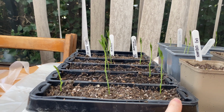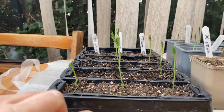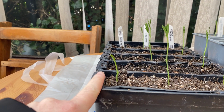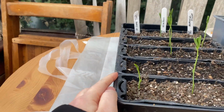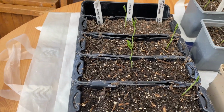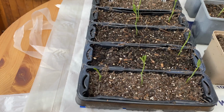And then the Memorial Flight, that's got 3 up in this tray. The Sir Jimmy Shand has only got 1, and it's quite short. The rest of the seeds haven't germinated yet. But I'm not going to give up on them. I'll give them a few more weeks and I'll just sow some more.